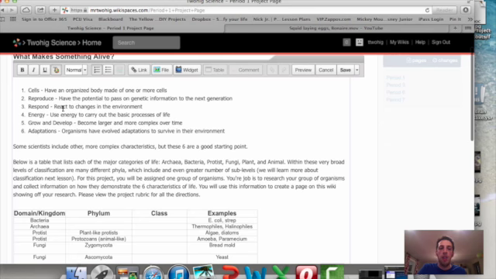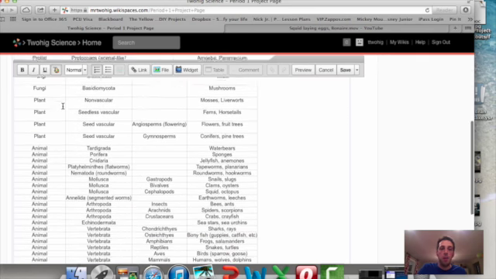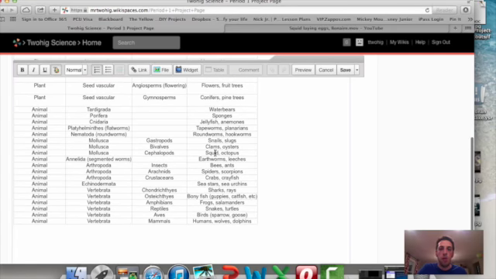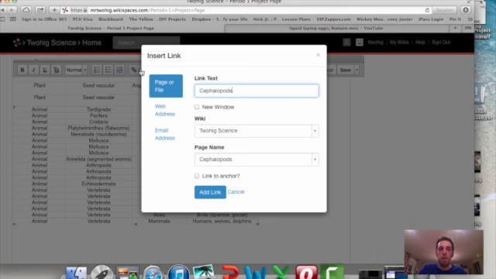Obviously you don't want to change anything up here, but you want to go down to your table, find your group of organisms. We were just doing squid and octopus, and if you remember, we go one to the left. So this was the organism examples that I pulled last week. We go one to the left, so my research was on cephalopods. I'm going to highlight cephalopods, and then I'm going to do link. So you'll see this button. Press that. Super easy. Link text, keep this the same.